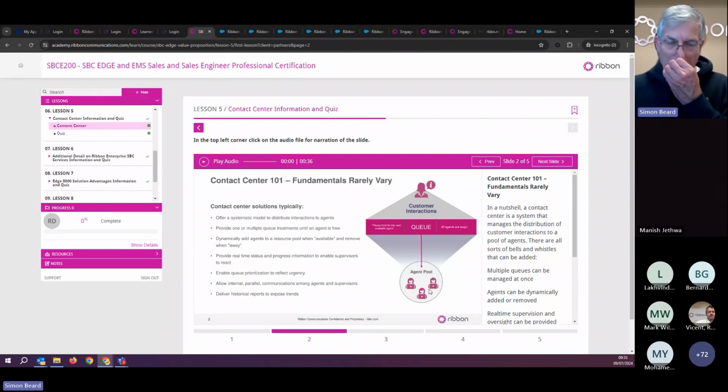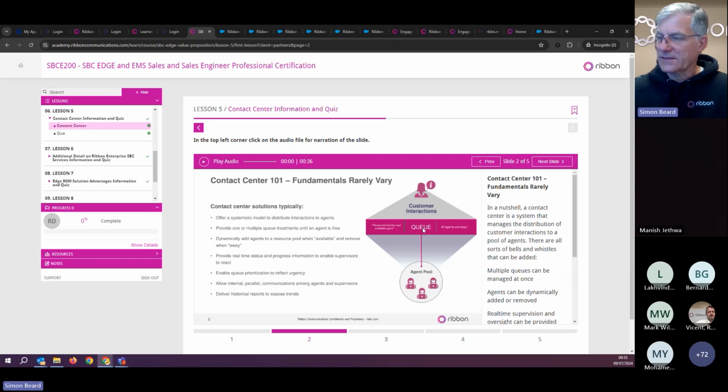So it's all about optimizing the labor cost of dealing with your customer interactions. There are lots of different capabilities which contact center solutions offer: multiple queues, multiple agents that can be added dynamically or removed, oversight and real-time supervision. But the fundamental function is distributing customer interactions to agents.